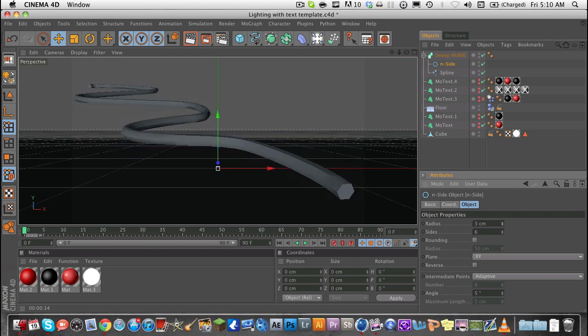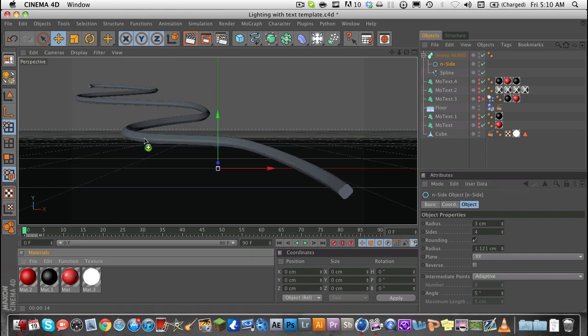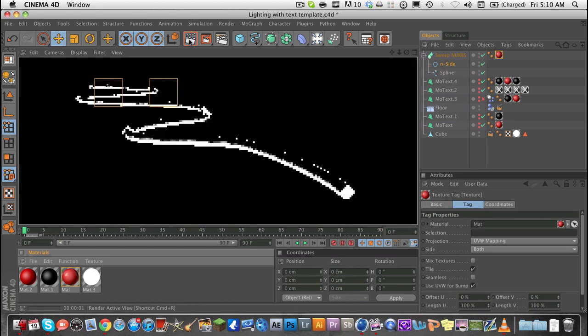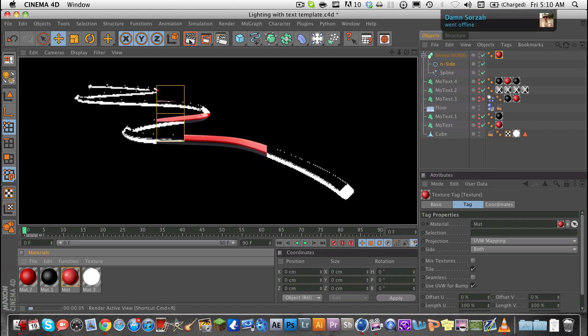So look, we have a really nice shape here. See the sides? I could choose four. I could choose a lot of sides and make it a circle. I could choose three sides and make it a triangle. Also, I could choose four sides and then make it kind of round. So and then turn the radius down on the roundness. So now we have this sort of round rectangle shape as our base shape for the vine.